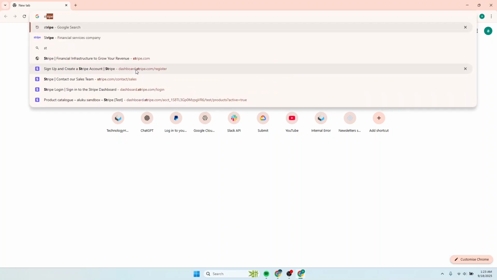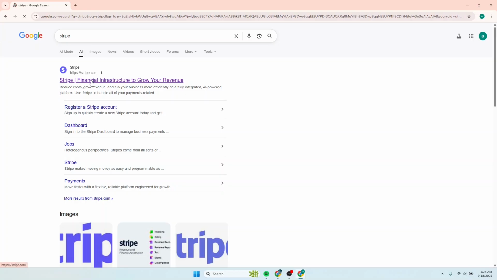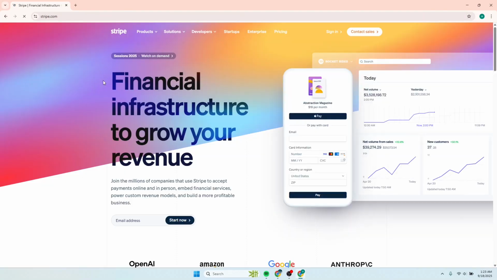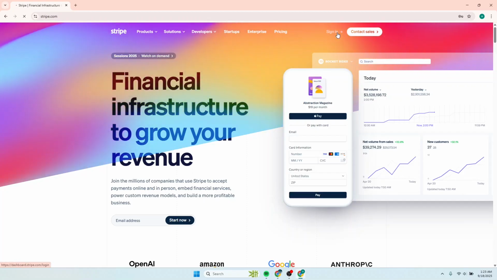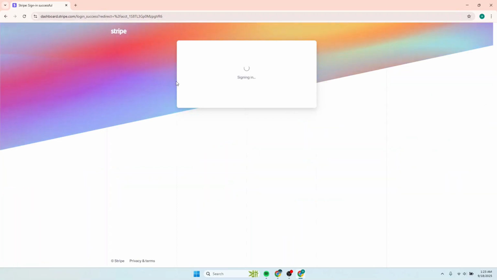I'll just type Stripe here, then click on the first link and click on sign in. So it's loading, signing in.